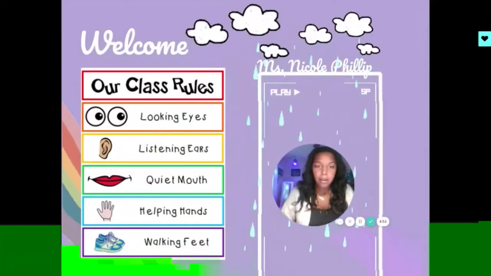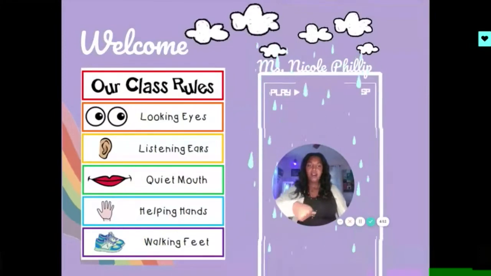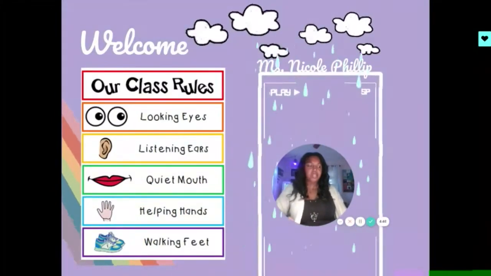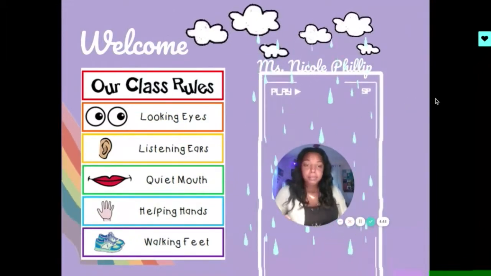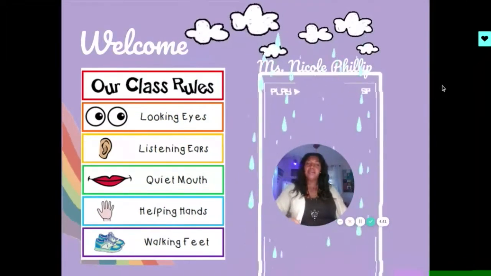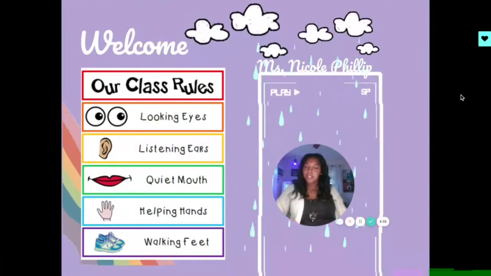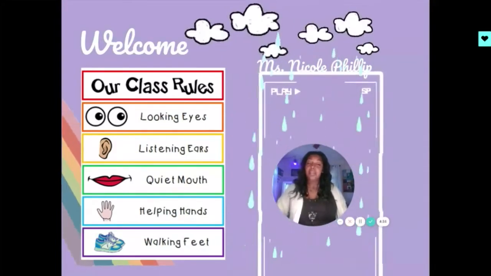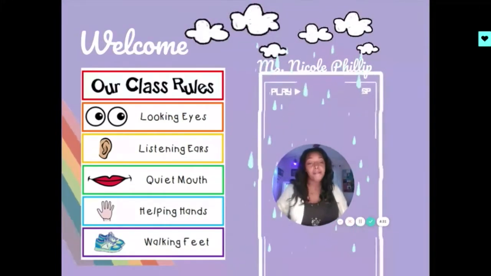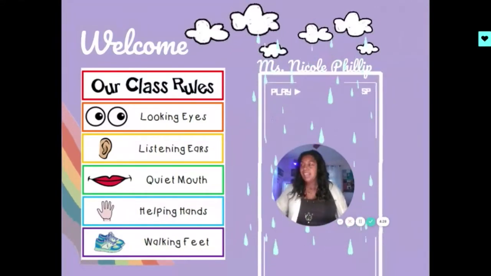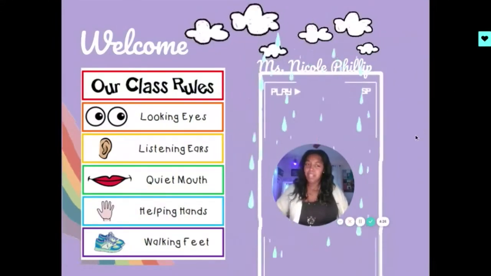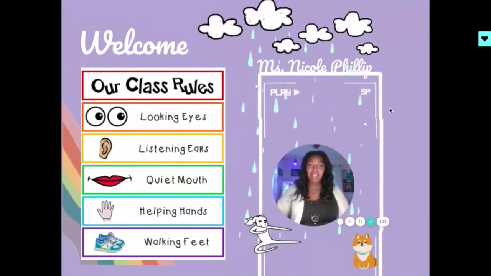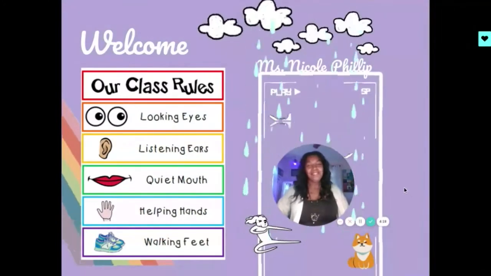Whoa! Oh my gosh, it's raining cats and dogs out there. Man, that must be a huge storm. It's raining so heavy. What? Oh! You've never heard that before, that it's raining cats and dogs? Ever? Okay, so raining cats and dogs is a form of figurative language. It sounds crazy, but I'll explain it all. You probably thought I was talking about real cats and dogs raining from the sky. No, I'm going to explain.